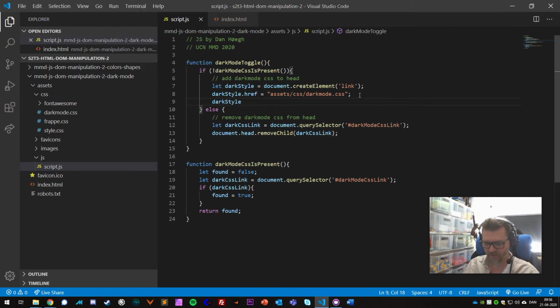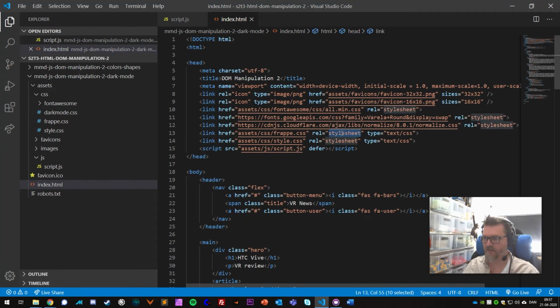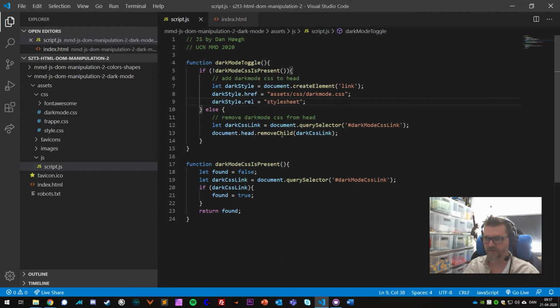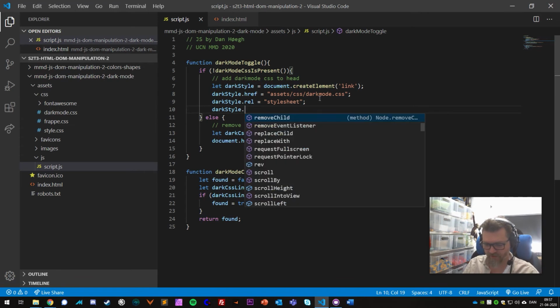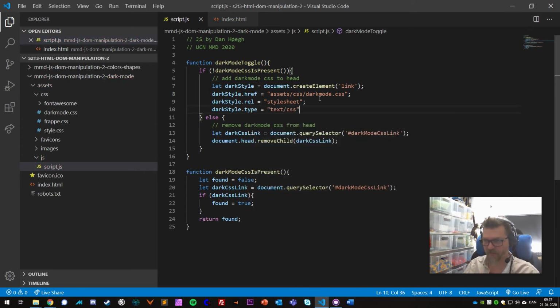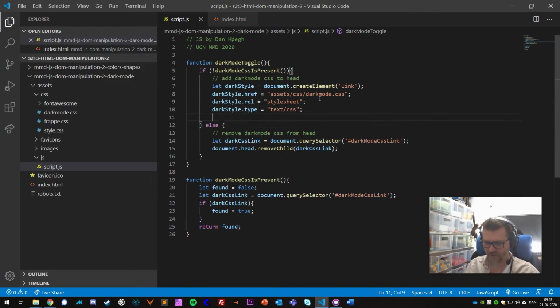We need rel, and that is a stylesheet. Let's check our index here. You can see we have rel stylesheet and we have type text/css. We need that as well. darkStyle.type, set that to be equal to text/css. And darkStyle, we need to add the ID as well, and that's just .id. Set that to be equal to, and it is this one down here, so let's add that.